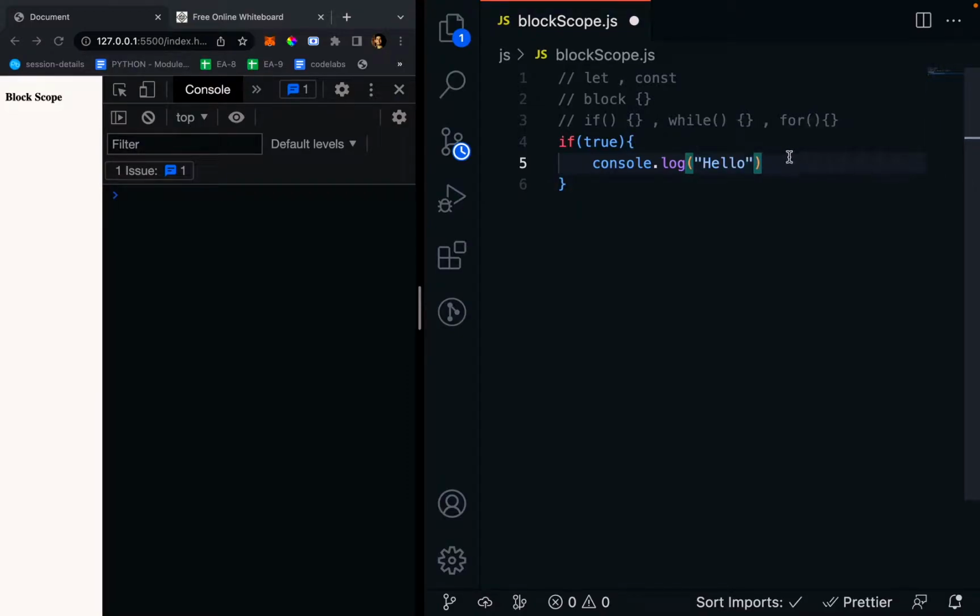Now this line number 5 is present inside the if statement or inside the if block. So line number 5 is block level. That means it's in the block. That's it. So now you understand what block means.